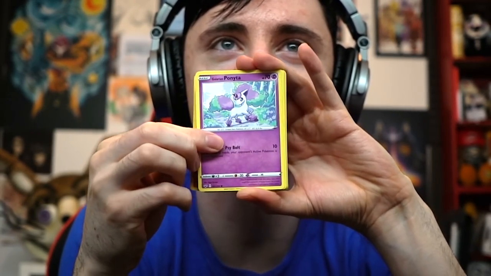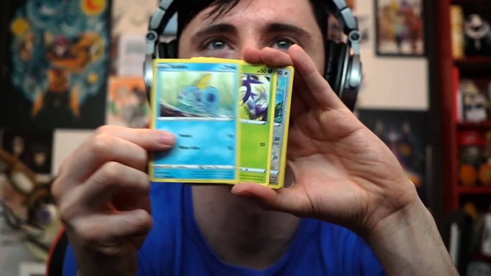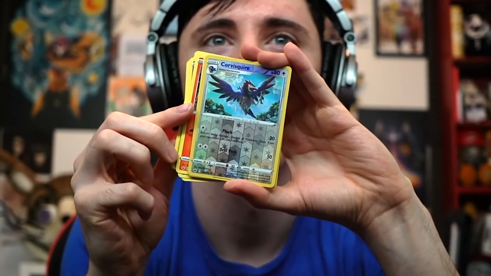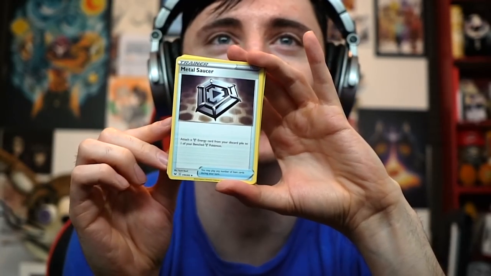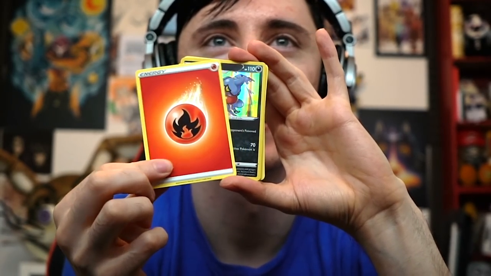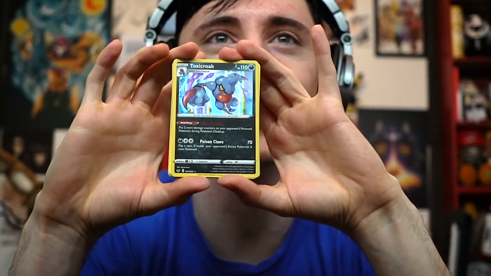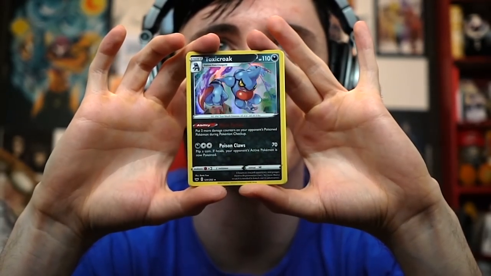Salandit. Ponyta, Impidimp, that art is really nice. A Sobble again, and that's a different art. A Blipbug, a Corvisquire, I love that. A Heatmor, okay. And a Metal Saucer. A Quick Ball, Energy, and our rare is... Oh, a Toxicroak. Nice. Oh, again, guys. Oh, it's got the same shine to it. That looks amazing. Awesome. Not bad. Not bad.